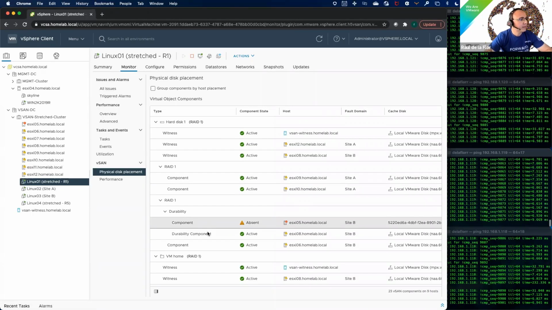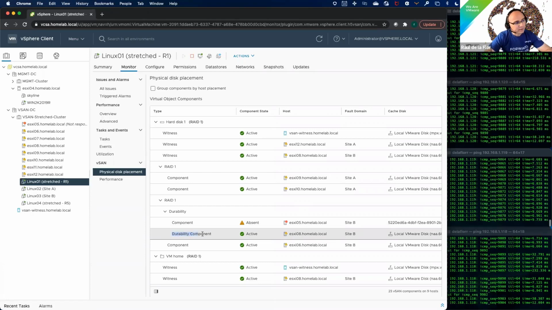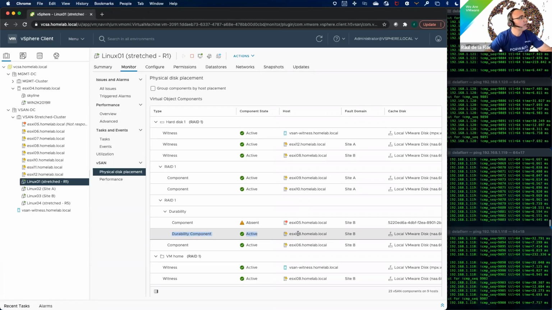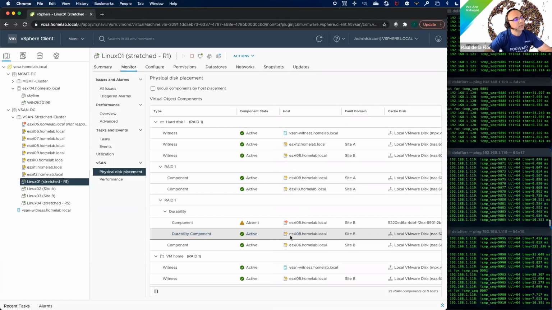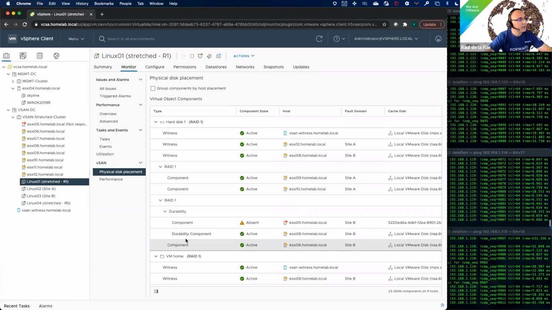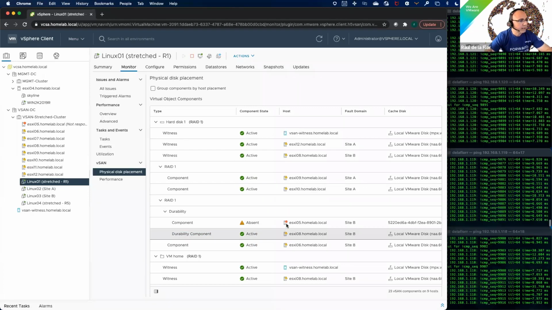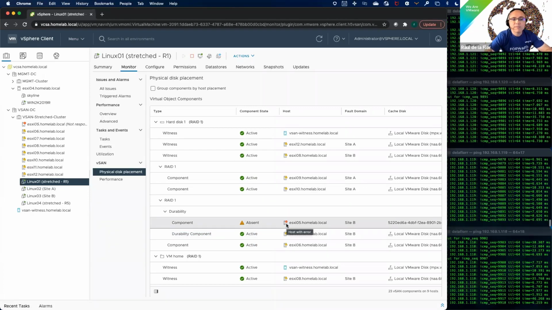And the system created a durability component on another host on the same site. So it is absent because we have 60 minutes until it comes back.